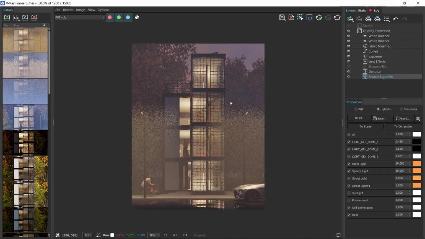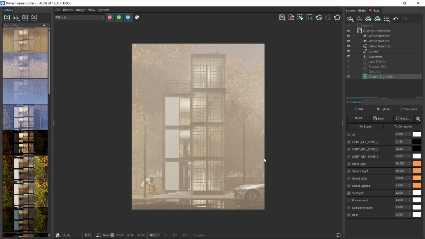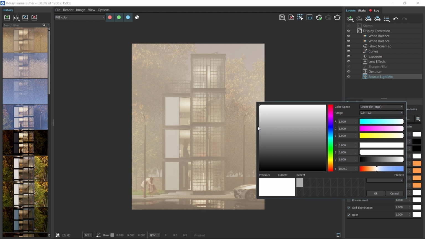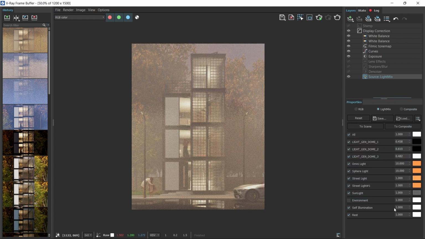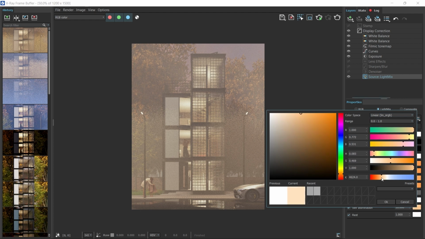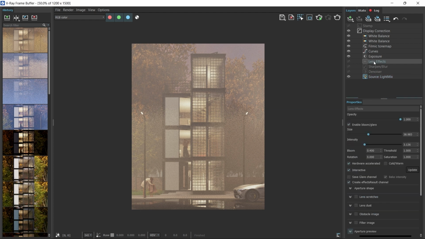Alright, so now we can fix this render or this haze here by adjusting the light mix settings. So let's switch on the sunlight so you can see that it adds a haze throughout the scene. And let's make it dark maybe. Not too dark, just a little. Let's increase the self-illumination. Let's maybe keep it at 10. Change the color as well. And let's switch on the lens effects. So let's go to lens effects, switch that on and click on the eye tool. So now you can see that it sort of pops.